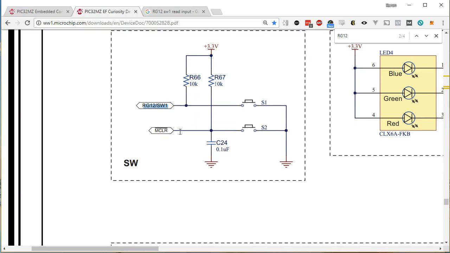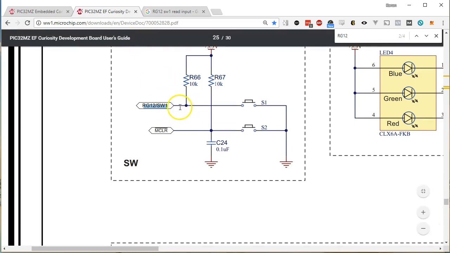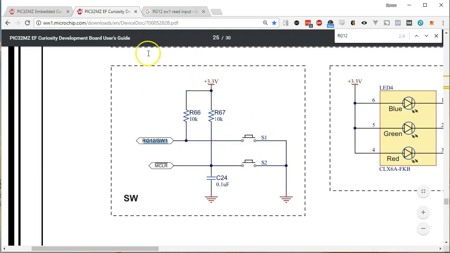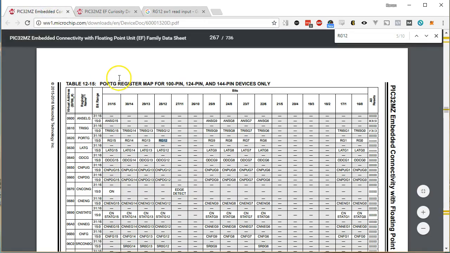So anyway, now that we know that this is one of the things that the development board does for you, it doesn't actually really matter though, because this RG12 could very well just be done by yourself, and you could do this on a breadboard, and your chip is going to work the same way. So really the reference that you want to go back to is actually the chip reference here. So I just looked up RG12, and I see that it looks like it's on port G. That is definitely what we want to go and look at.